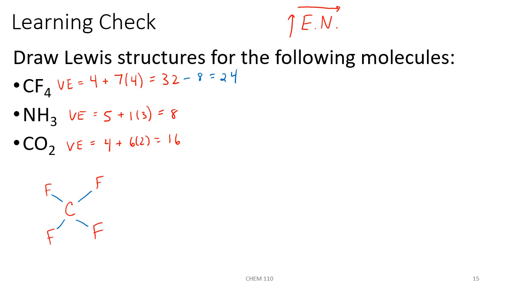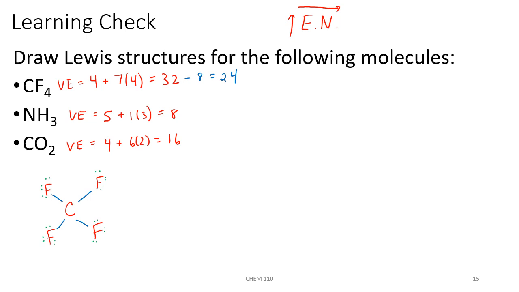The next step is to complete the octets on the outer atoms. We're going to do that by using lone pairs. On one of our fluorines, the fluorine right now thinks that it has 2 electrons from the bond, and it wants to have 8. So we'll have 2, 4, 6, 8. It has 3 lone pairs, and it'll be the same on all the fluorines. They all think they have 2 from the single bond, so 2, 4, 6, and then 8. So everybody now has a complete octet.